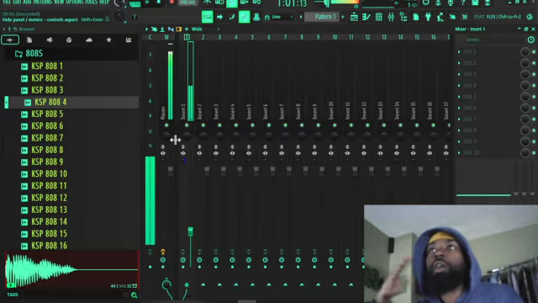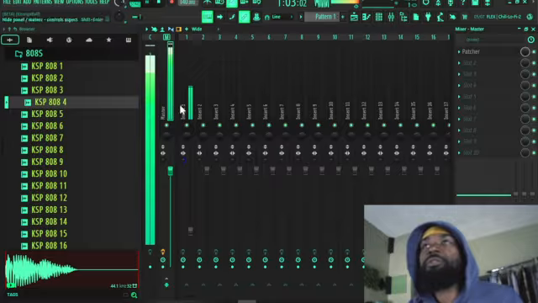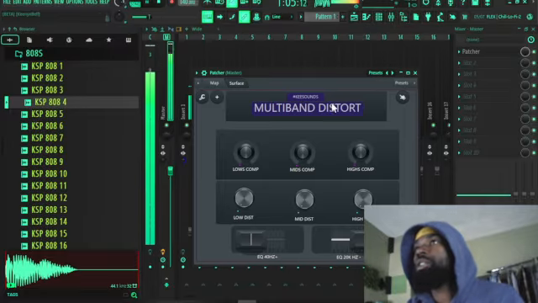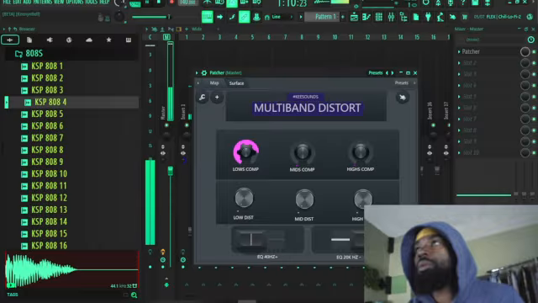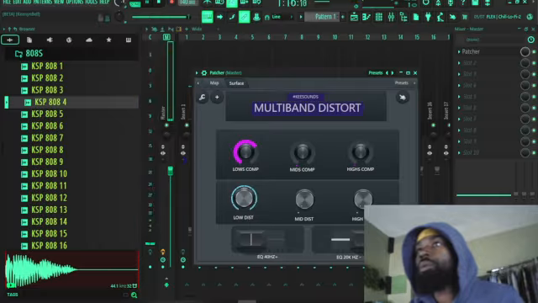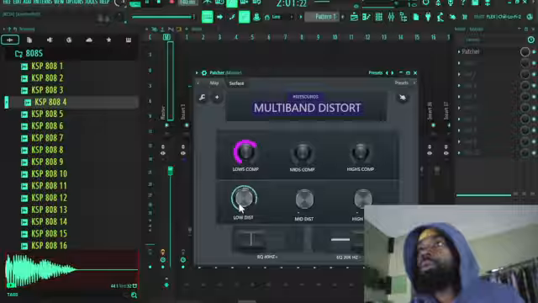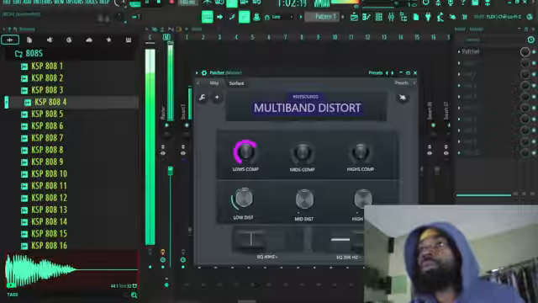We've got our 808 going, and I want to see if this works.